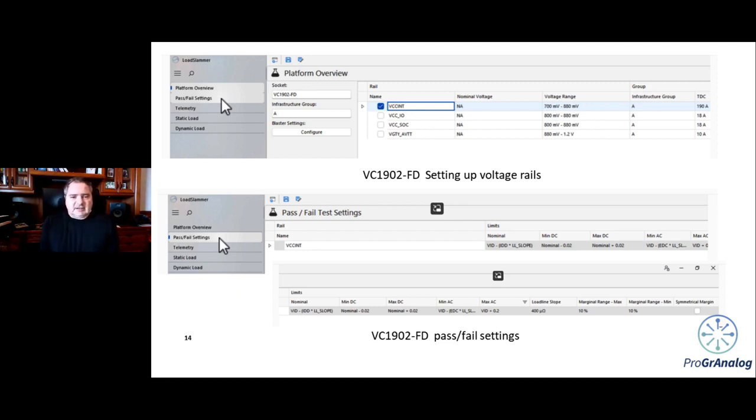That's a conversation you have with your Verilog system engineers. Here is where you enter those coordinates into our tool, and this is where it sets the pass and fail and the margin criteria.